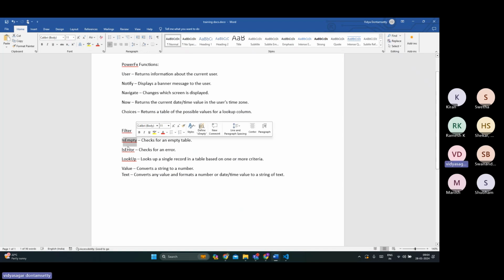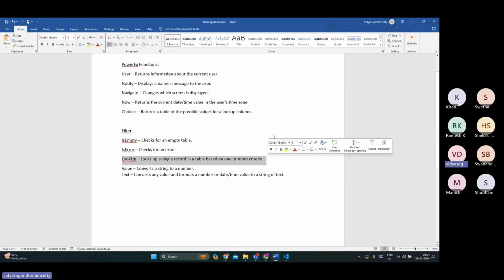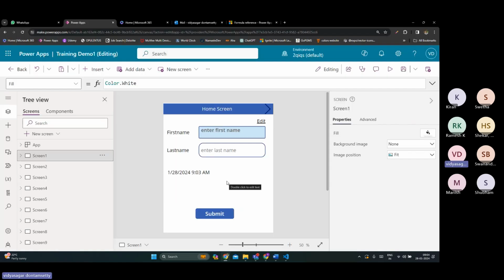IsEmpty and IsError functions are used to check whether a particular value has an empty value or an empty string, or whether a particular function has errors. The LookUp function is for looking up a value based on certain criteria in any table.